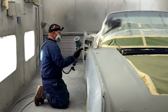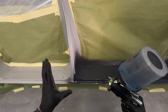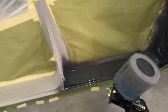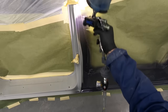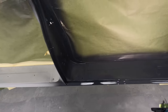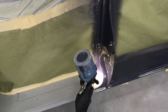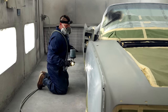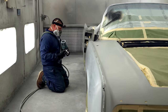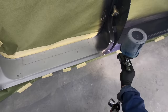You don't have to do this, but the more you can be consistent with your pattern, you want everything to look like one big droplet of paint and no dry areas. Me personally, I like to go around the car and do all of the hard to get areas first. So I get all of my rockers, my wheel arches, my door jams.